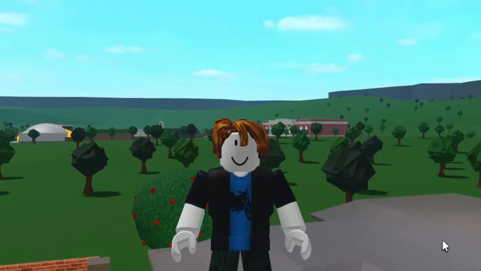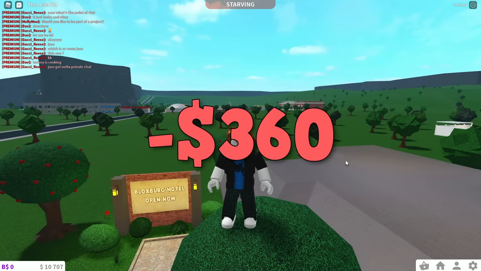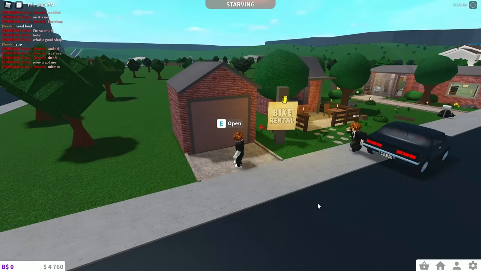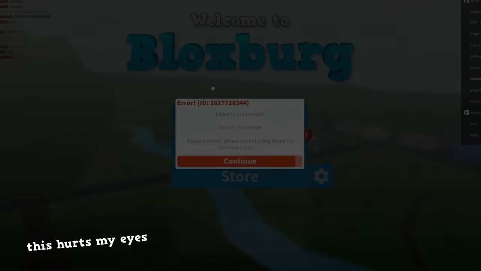Episode 5, it went pretty well. I started the episode by getting rid of $360 from subscribers. Once I finished that, I decided to spend more money on a bike rental shop. Then came the most exciting part of each episode, getting a neighborhood plot.